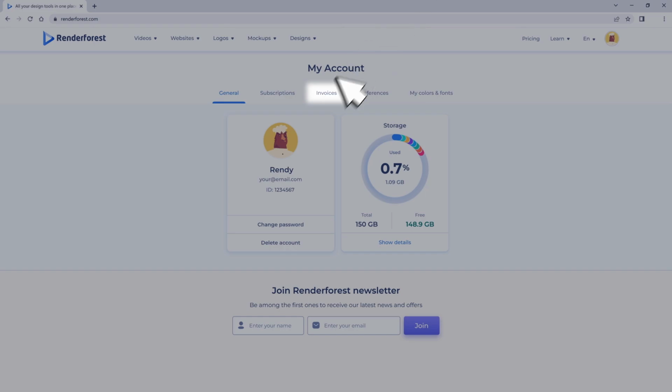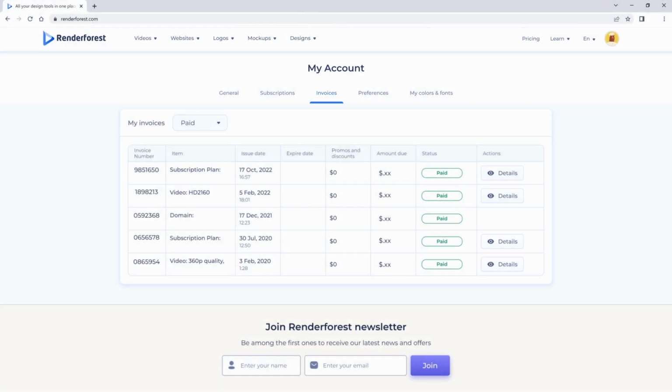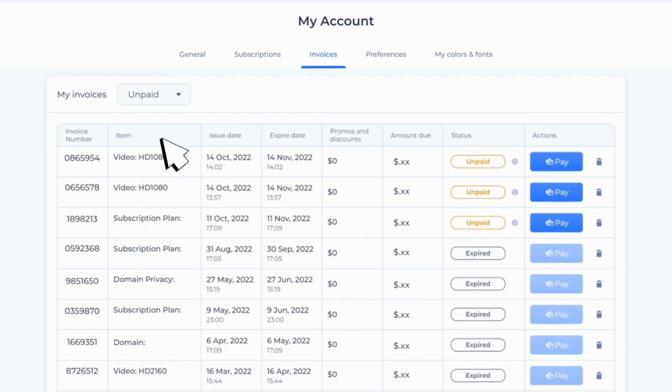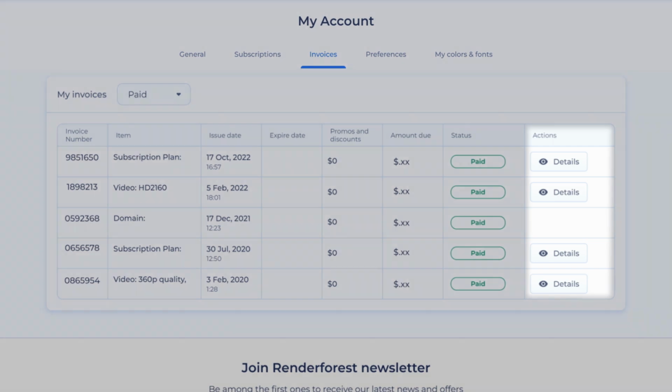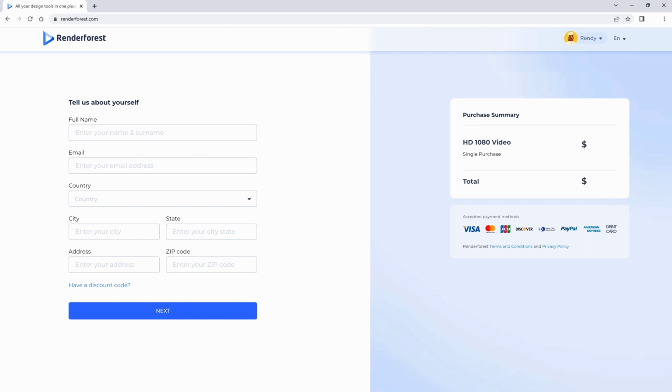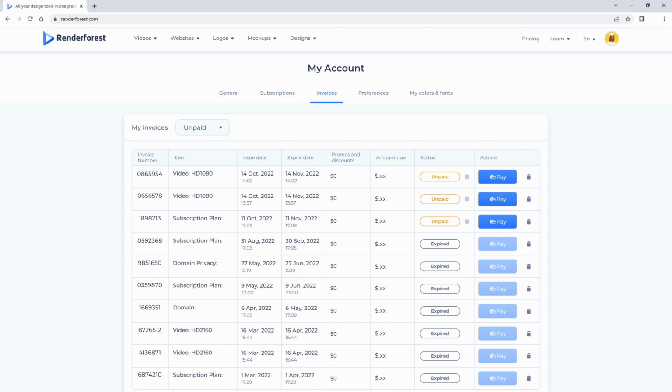Invoices. In the Invoice tab, you can filter the invoices in your account with the drop-down menu. You will be able to see both your paid and unpaid invoices in this menu. You also have the option to download your invoice. This is helpful if you are getting paid back by an employer for your subscription and need to show proof of payment to receive reimbursement. To check your paid invoices, edit the receipt information, or edit your address VAT number, navigate to the Details section.